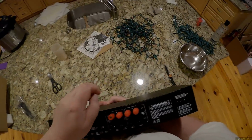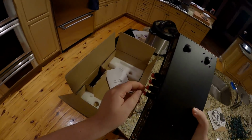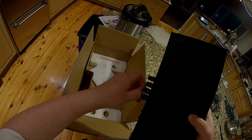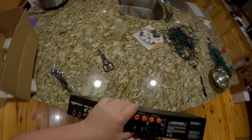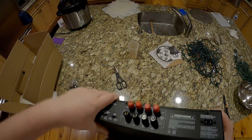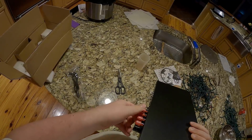We should be able to take these. Oop, there they go. These covers have to be in there for UK reasons, but yeah, you could just pull all these things out. So, fuck, I'm gonna step on that. I gotta make that knot. These protect you, I guess if you don't want to have kids poking things in there. You could use this as straight up 5-way binding post. How big are the, oh, there's no hole. It's one of those, it's a side load. You're gonna want speaker cables real bad for this.